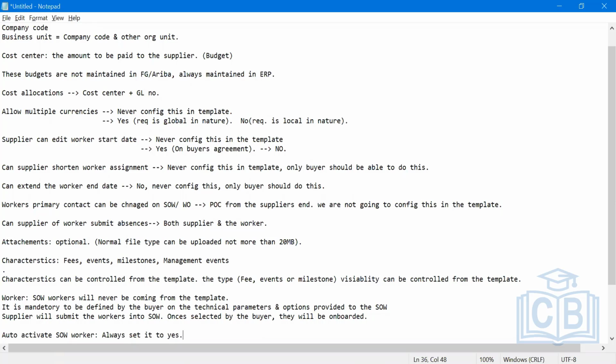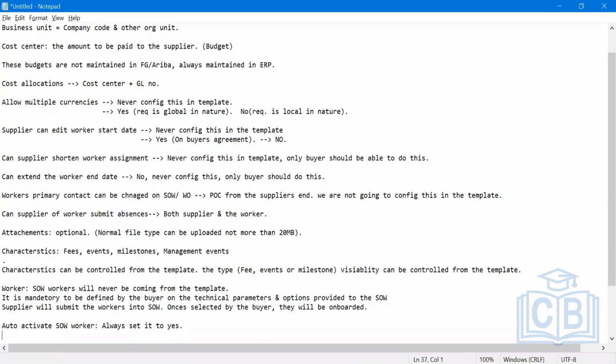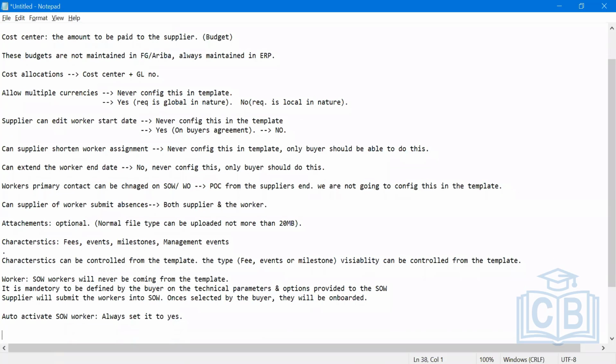Being said that we have got so much of conversation between the buyer and supplier, we don't need to have a final confirmation. We can go ahead and directly activate the SOW worker. Okay, so by setting it yes, the system is going to auto activate the worker once the worker registers into the Fieldglass.